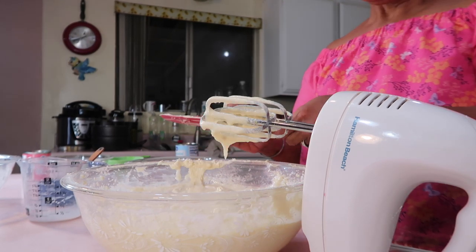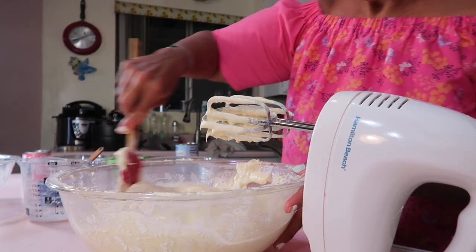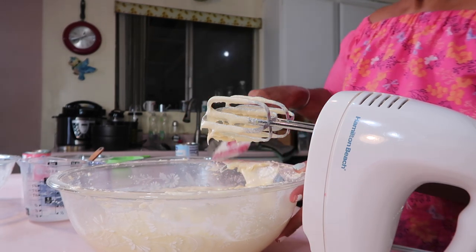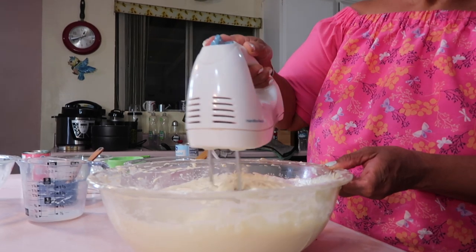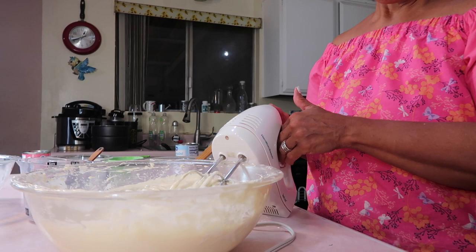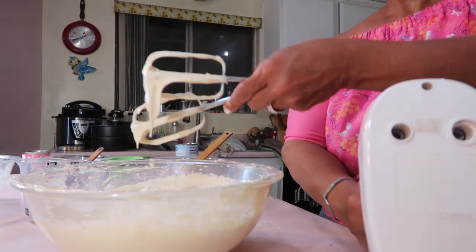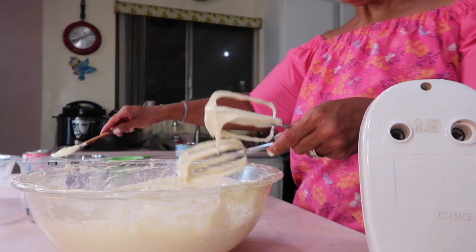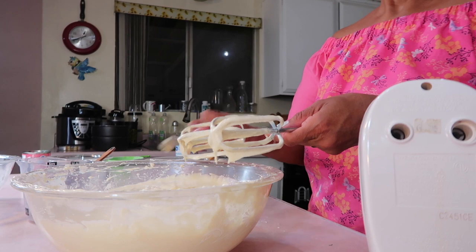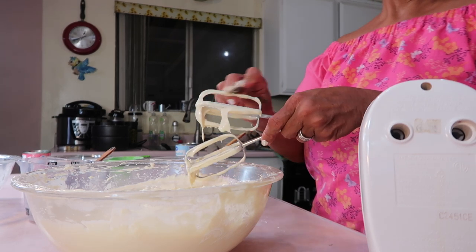Let me scrape everything out of my spatula. And because I was scraping my spatula along the way, I have no dry spots on it, okay? Mix this in well. Shut it off. Get off the feet. I used to call these the legs, but then somebody told me it's the feet. Scrape it off with this little spatula right here. Raise your hand if you used to lick this.